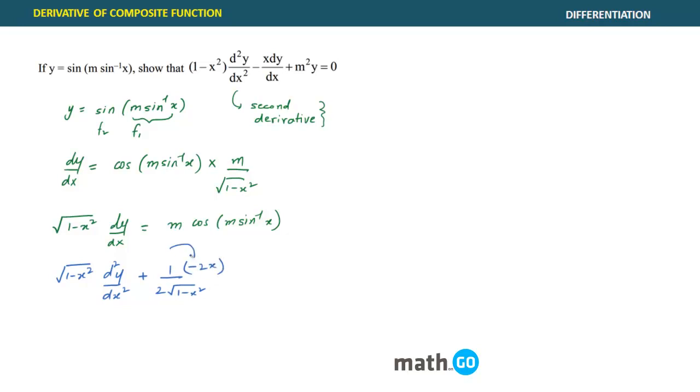Believe me, many of you will miss out on this. I don't know why you people miss out, but this is a common error that you do. Please be aware of it: you have to complete the chain rule. So 1 upon 2 under root (1 minus x square), and then you will differentiate 1 minus x square also, which is minus 2x over here. Now differentiating the right side, this will be minus m sine of (m sine inverse x), and then you will again differentiate m sine inverse x. So this will be m upon again under root (1 minus x square), right?